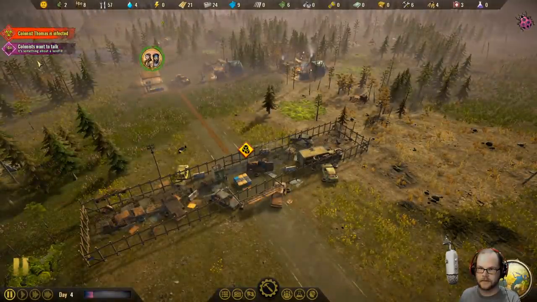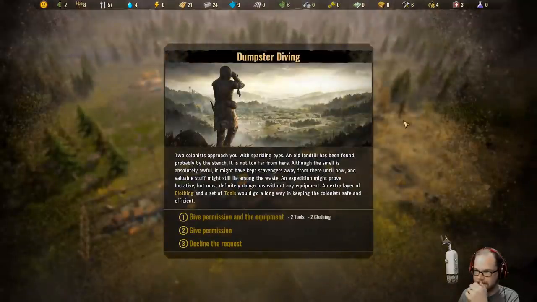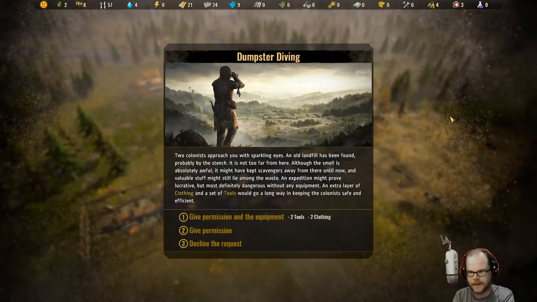Oh, we got someone here. Colonist is infected. That's not good. These guys want to say something. What do you got? Dumpster diving. 2 colonists approach you with sparkling eyes. An old landfill has been found, probably by the stench. It's not far from here, although the smell is absolutely awful. It might have kept scavengers away until now, and valuable stuff might still lie among the waste. Expedition might prove lucrative. Definitely dangerous without equipment. So we need an extra set of clothes and tools, keeping the colonists safe and efficient.